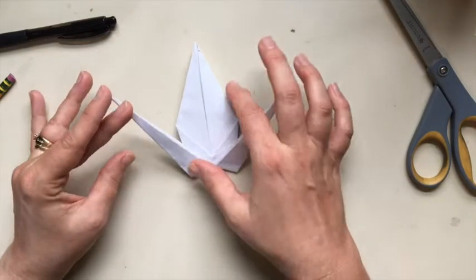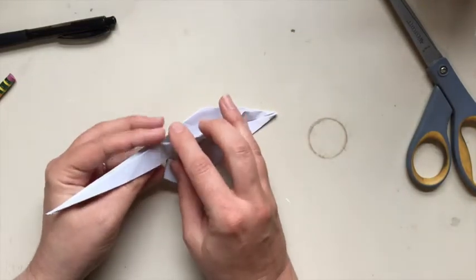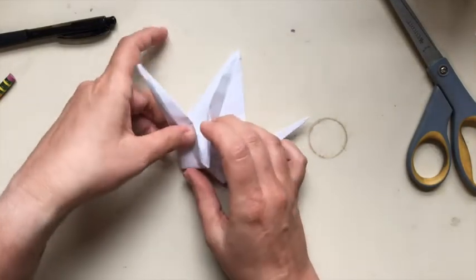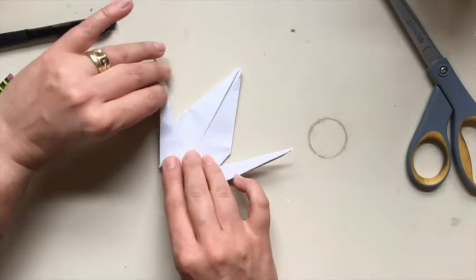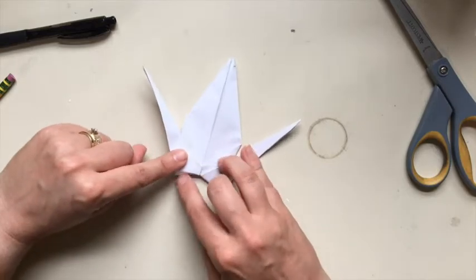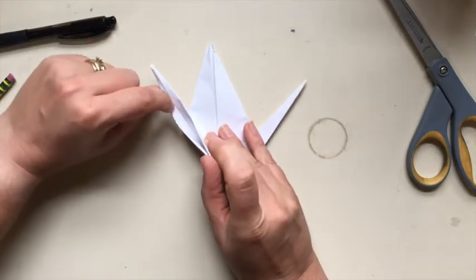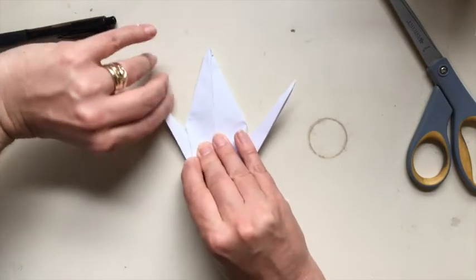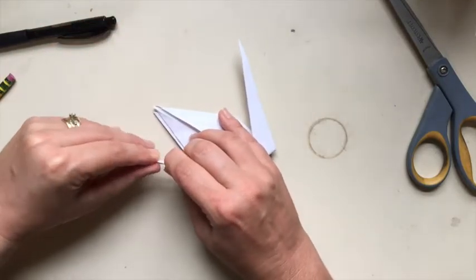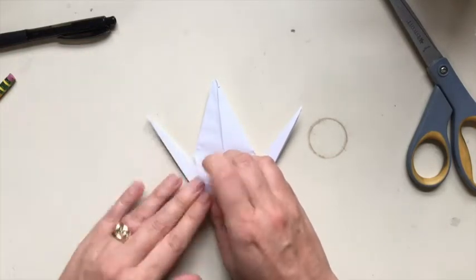Now we need to do the tricky part. You are going to pull one side down, and you're going to open up the side of this flap, and you're going to do a reverse fold. So you're going to push that crane neck or crane tail up into the body here. This is my fold, that angle. You want to match that angle. I'm going to push that fold down, and then right here is where I need to reverse my fold. And I always find it gets a little tricky right towards the tip, so take your time there. You've got that reversed fold.